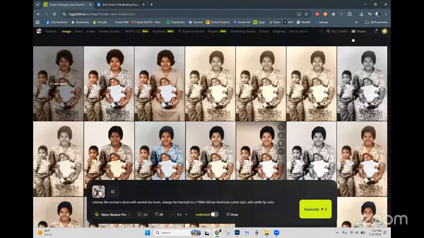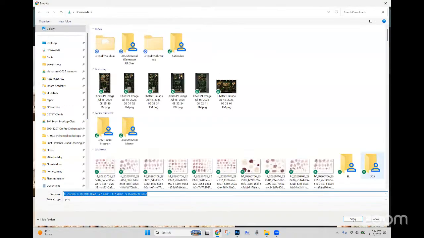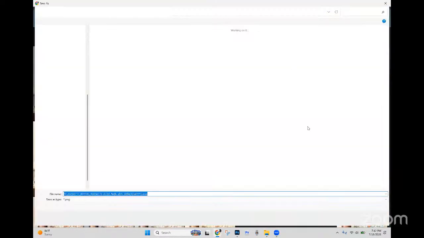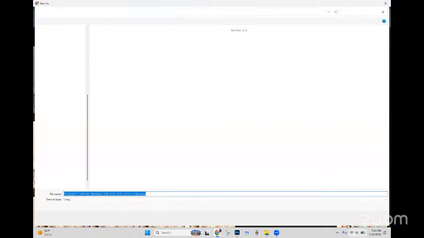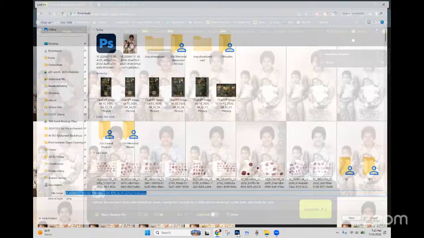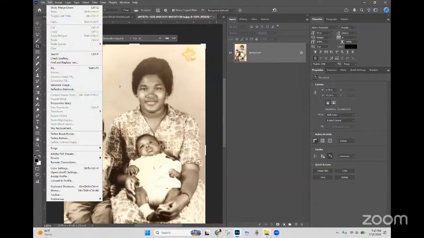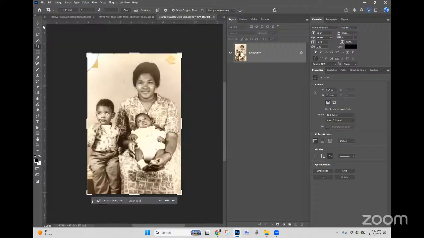Now, what I would do if I really want to make sure it's the same person, because sometimes we don't know other people's families, so to us it might be a very subtle issue, but let me show you what I do if I'm offering restoration services and I'm not sure, did it change her face too much? I'm going to download all 3 of these because they should all be the 2:3 ratio, right? So boom, watch this. Go into Photoshop. I'm going to open up my 2:3 version. There it is. All right, I'm going to get out of my crop mode.